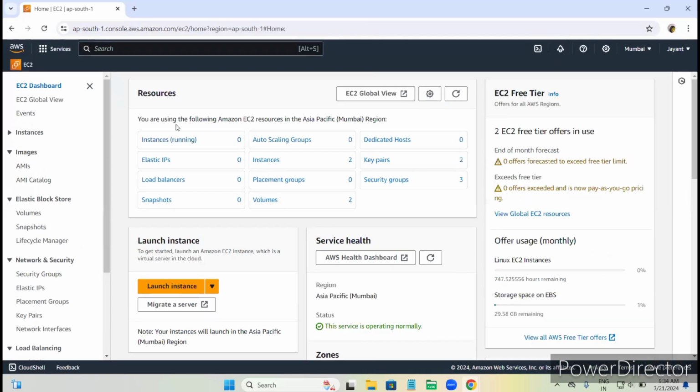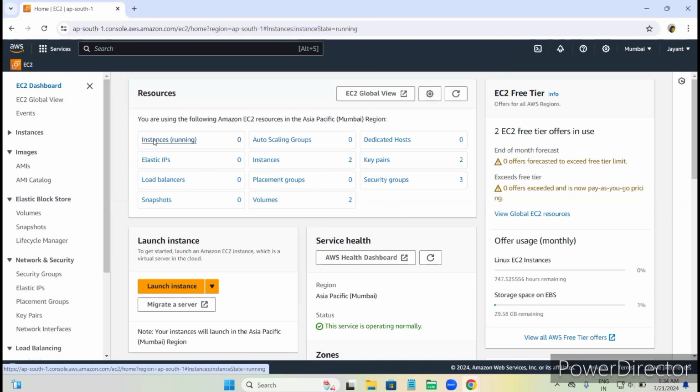Here are all the resources: instances, auto scaling groups, dedicated hosts, and how many instances you are creating. I have created 2 instances recently, so it will show all the information. First of all, we are going to create an instance, because without an instance it will not work.